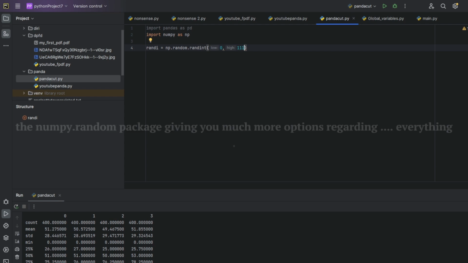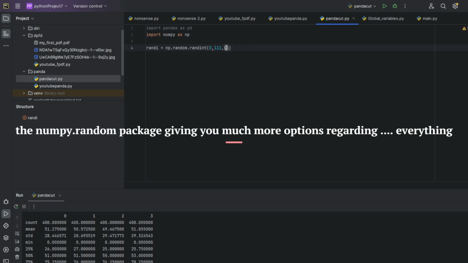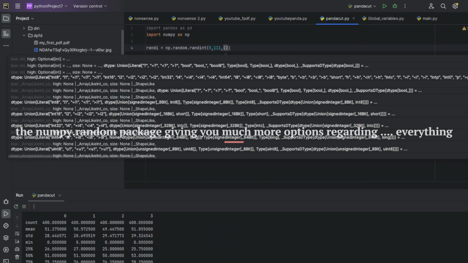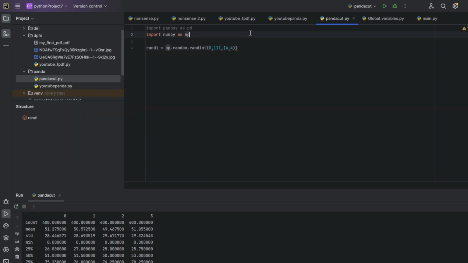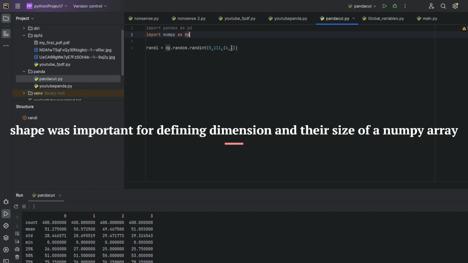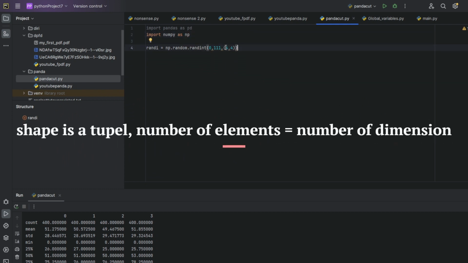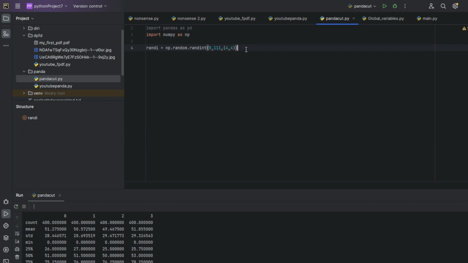We are creating a two-dimensional array containing integers from 0 to 110. As the next argument, the shape, we have our starting range, the ending range, then our shape, which is 4 rows, 4 columns. First the rows, then the columns.